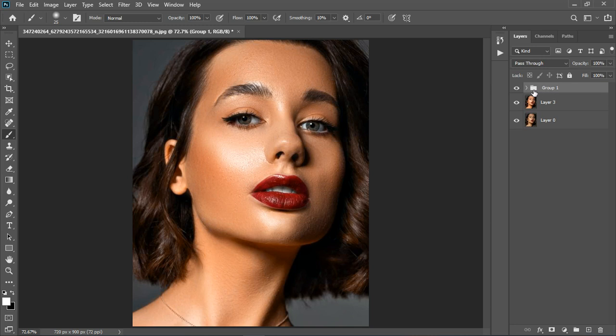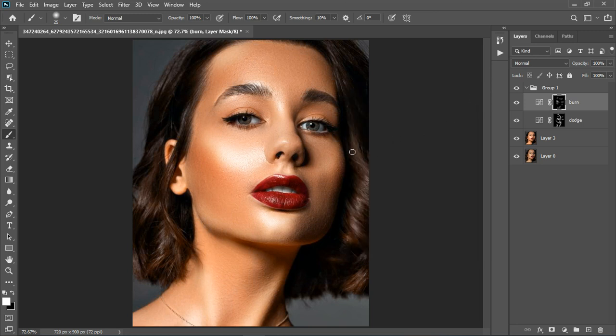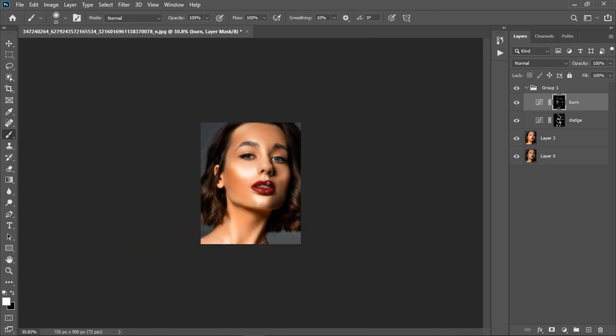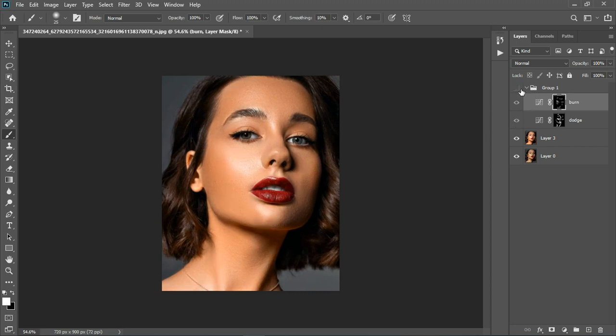Okay, so you can increase it more. Go ahead and take it up more, and there we go. And this one as well, you can bring it down, and you're going to have this 3 dimension. I just enhanced it, and you can see the difference. So this is before, and then this is after.